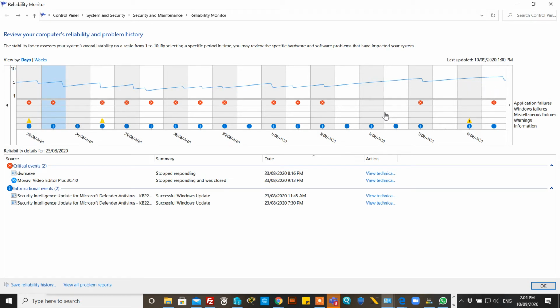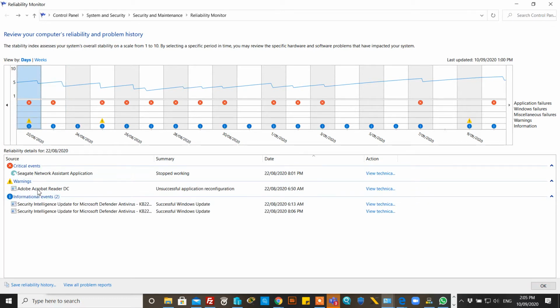Mostly you have warnings, informations, events, warning and critical. This is the stuff we have. You can check over there. The warning one is not that critical, but critical is very important. Something major happened, and informational doesn't have any impact. So based on this, if you have more critical things happen, your system stability is down.